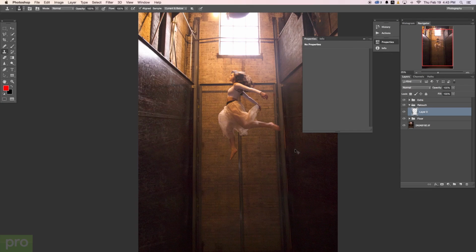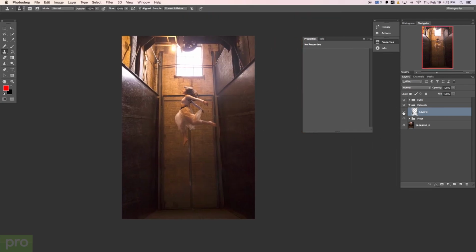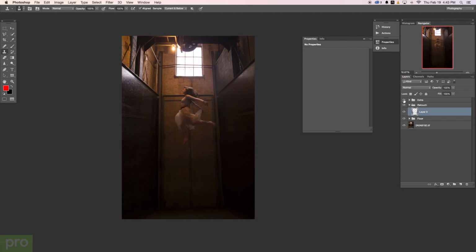All right, yeah, that's looking good. Okay, I'm glad I removed those couple things. They were just a little bit distracting to me. Okay, that looks pretty good. All right, so we've got our extra group here, and already I like this image a lot. I think it's got a lot of movement. The light is nice. It doesn't give too much away.